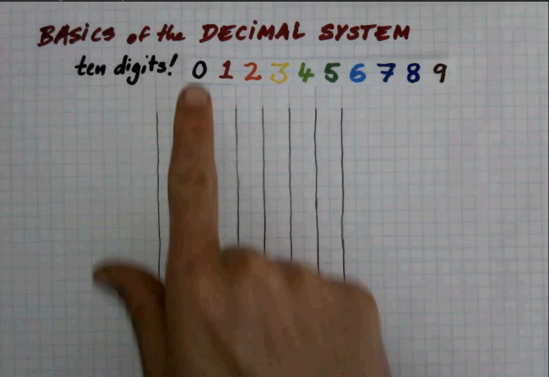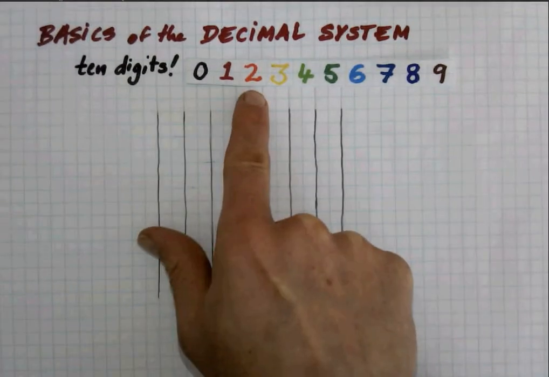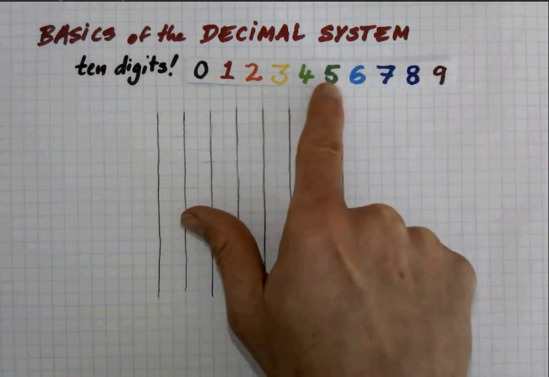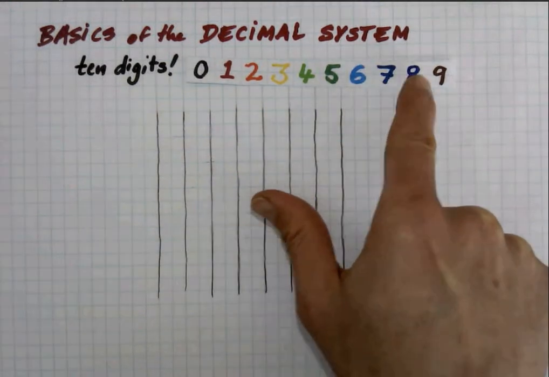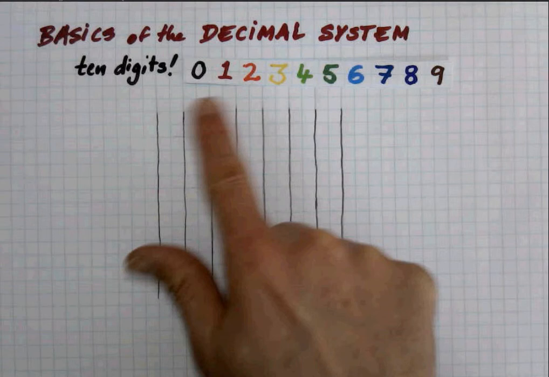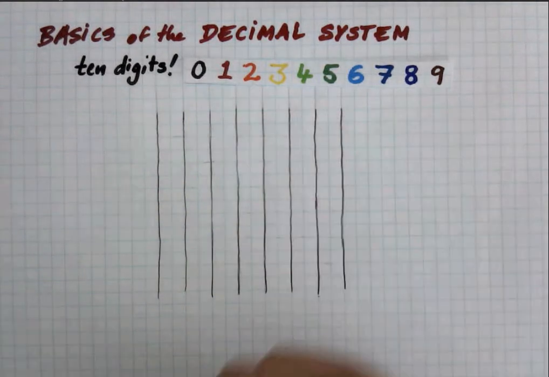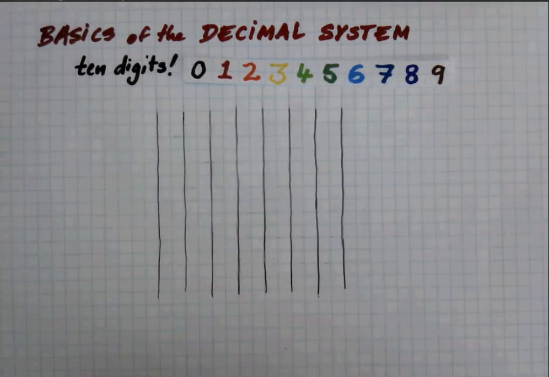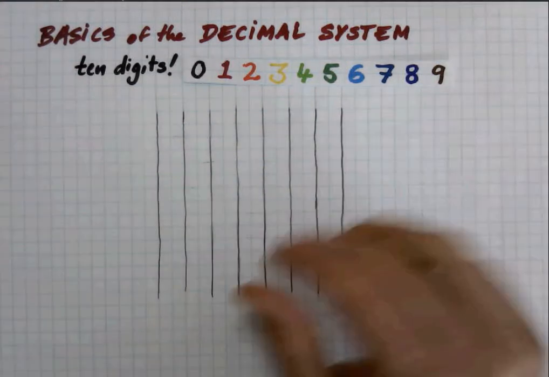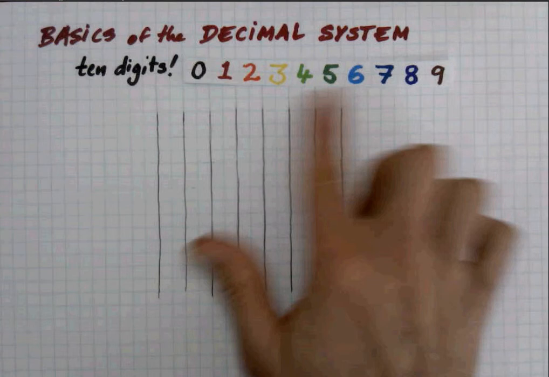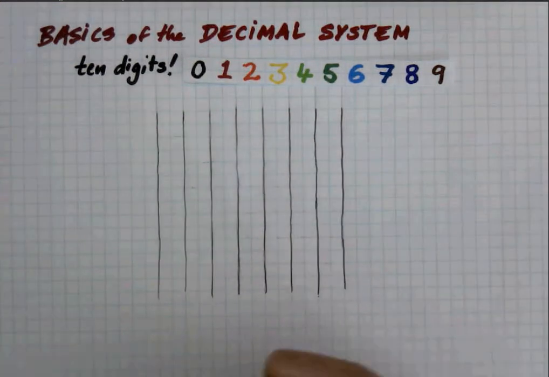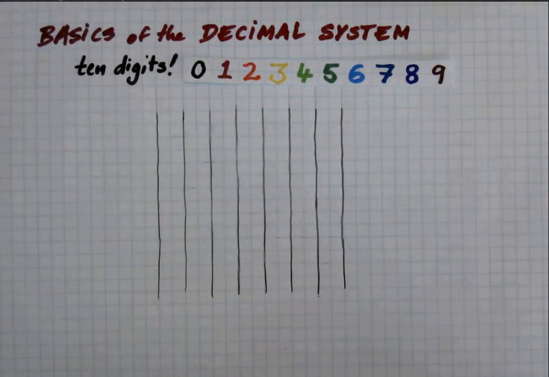0, 1, 2, 3, 4, 5, 6, 7, 8, and 9. Each of these is a different shaped mark we make on paper that represents a number. Most of us are pretty familiar with those counting basic numbers up to 10, well, up to 9. And in this video we'll show you why and how it works to count up to 10, and we'll do more than that.